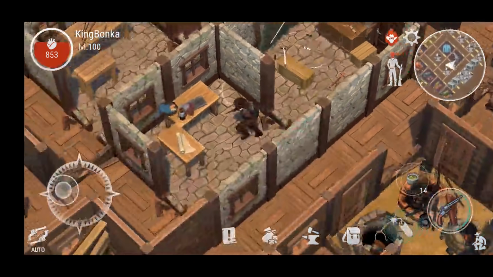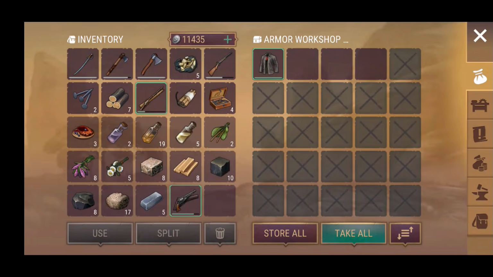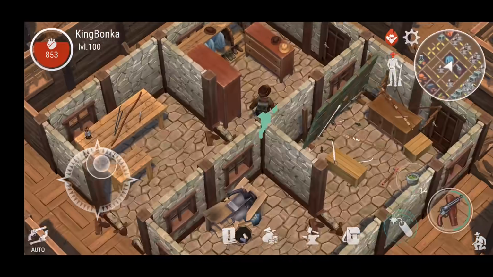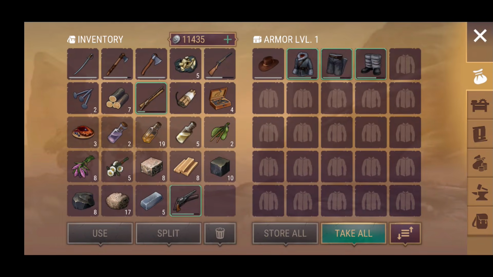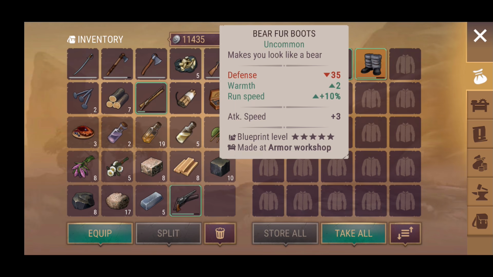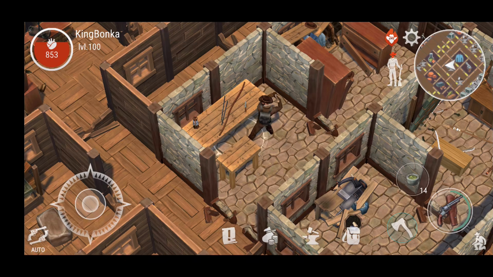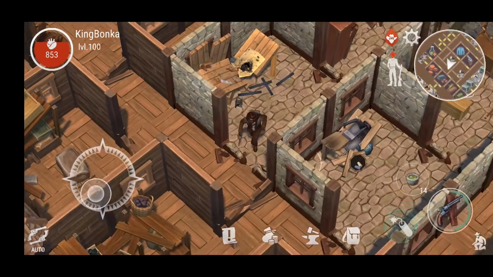Let's check out the workbench. Ooh, come on, baby. Decent jacket. We'll take it. Clothing. Any of the good cowboy or sheriff stuff. We got a Stetson. And we actually have some bear fur winter armor. So that is actually pretty good. And then the gunsmith bench. We have another Colt. I like it.